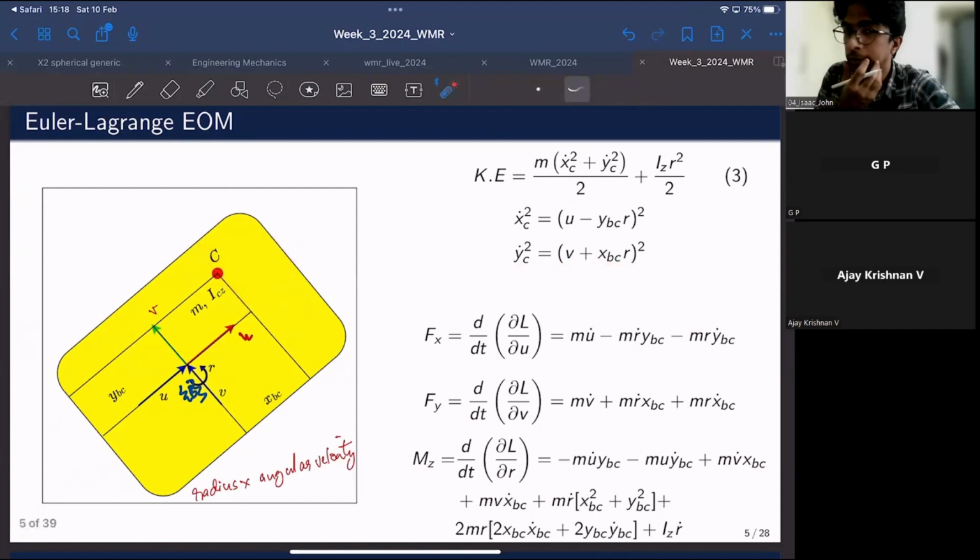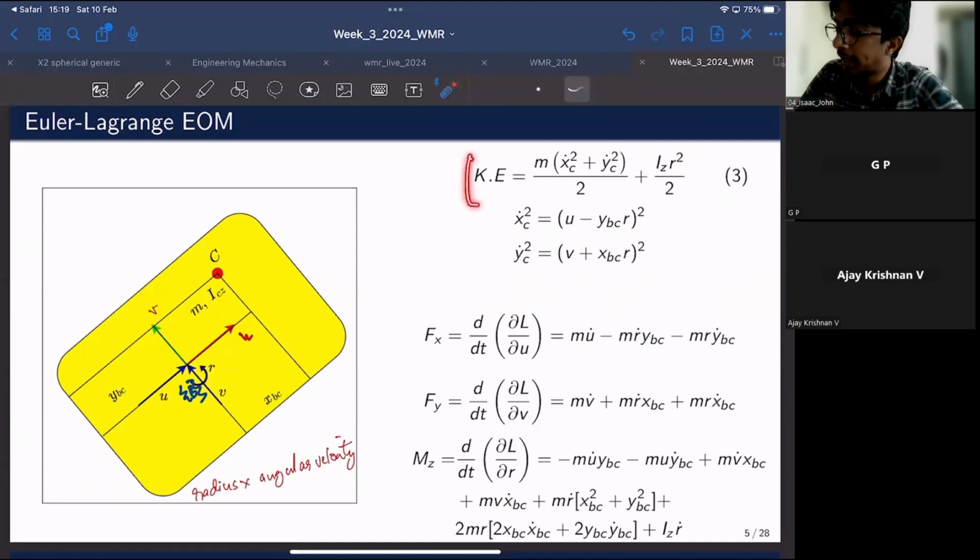So that is what we have written over here, right? So the total kinetic energy would be nothing but half m v square. V square is nothing but xc dot square plus yc dot square, and we also know the expressions for xc dot square and yc dot square. Plus, there is another component of the kinetic energy due to the rotational component, that is the moment of inertia about the z-axis, which is out of plane, multiplied by the square of the angular velocity. So it is half I omega square, something equivalent to that.